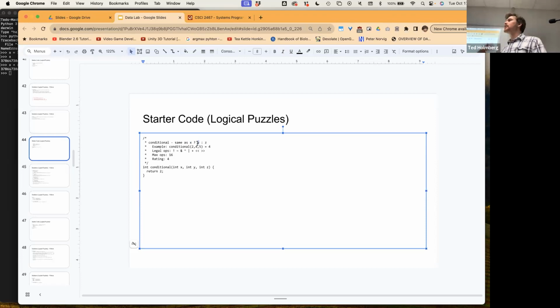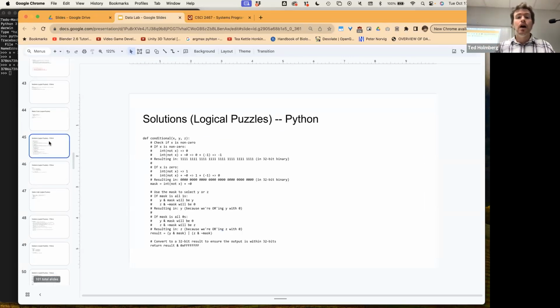So Y is what I would evaluate to in the instance that my X was true, a non-zero term, and I resolve a Z value in the instance that my X term was 0. And again, the legal operations we have are the ones that don't allow us to do a ternary expression, right? We're trying to learn how to build that with these bitwise operations.